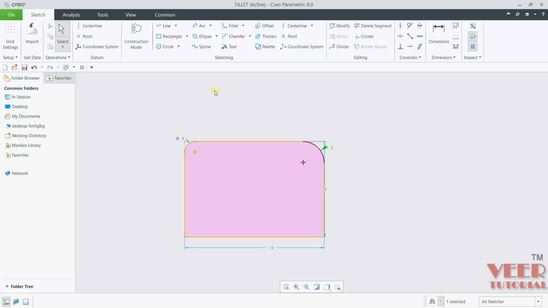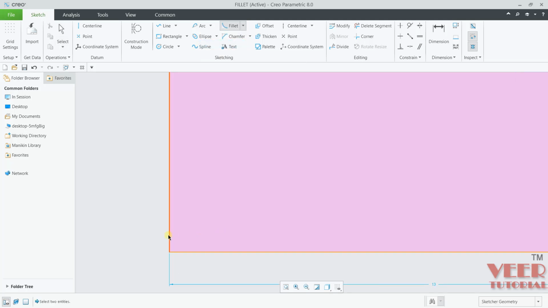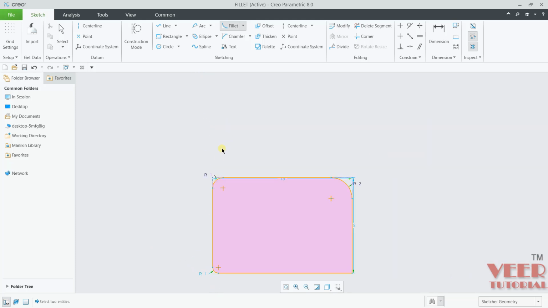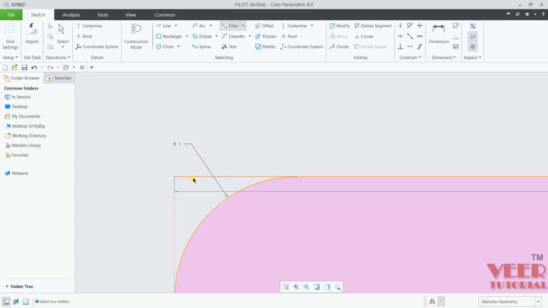Now in this fillet you will see one more option, that is circular trim. I will select this type of fillet. Here I will select this first line and select the second line. And you will see a fillet has been created of radius 1. But this time you will see there is no reference dotted lines, while in this case you will see you have reference dotted lines. So that is a difference between this circular and circular trim. So practically there is no difference between these two types of fillet. It is just used for reference whenever we create the sketches. So you can select any of two, there is no difference between them.